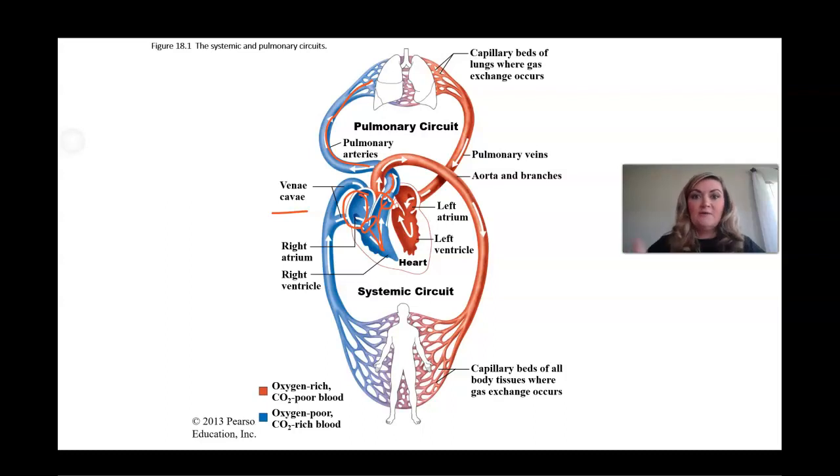That oxygen now enriches the blood, so you take the oxygen-rich blood from that capillary bed through the veins, and these are your pulmonary veins. They make their way back to the heart and come in here to the left atrium. When the left atrium contracts, it goes through this valve here, which is referred to as the bicuspid valve or the mitral valve. It goes into the left ventricle.